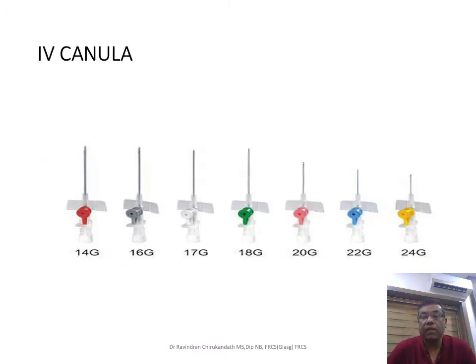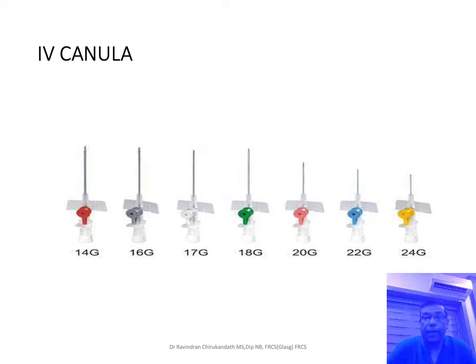Now the second is the IV cannula. In IV cannulas, you need to identify the gauge by the color code. If I'm the examiner, I'm sure that I'll be asking this because it's a basic thing which all medical graduates should know. As the number increases, the size decreases in cannulas. The commonly used cannulas are number 16, 18, 20, and 22.